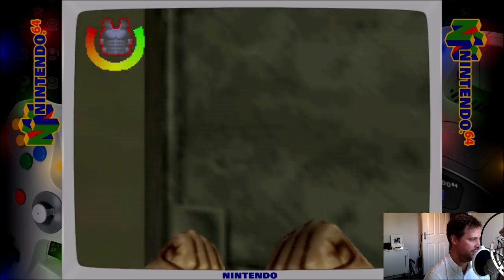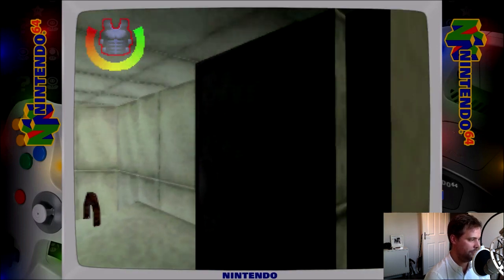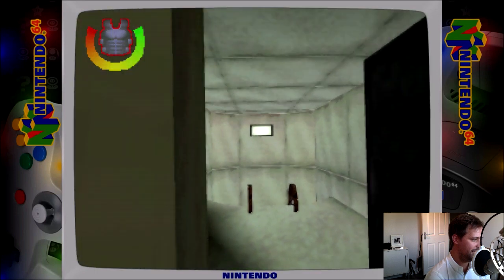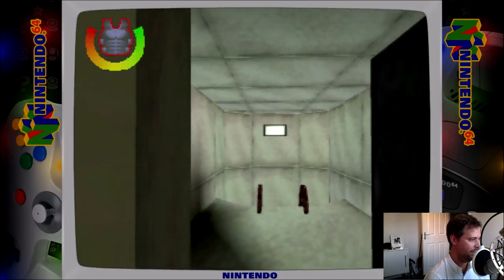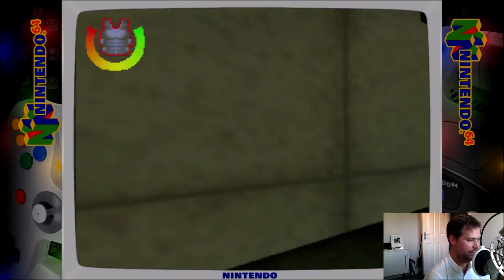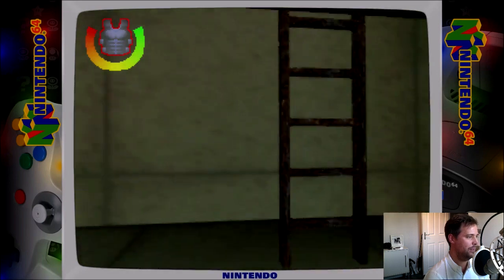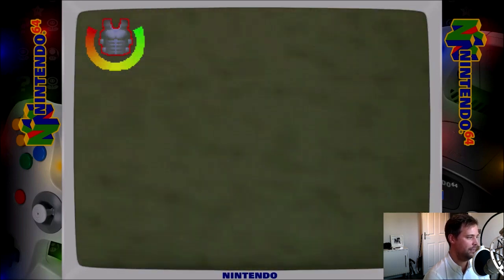Just wanted to see where the hit zone is for this door, because this is really not letting me go anywhere near it. So I'm not sure if I can actually get there, but it would appear not. So let's go up this ladder and see what we've got at the top, or if it's even going to let me.